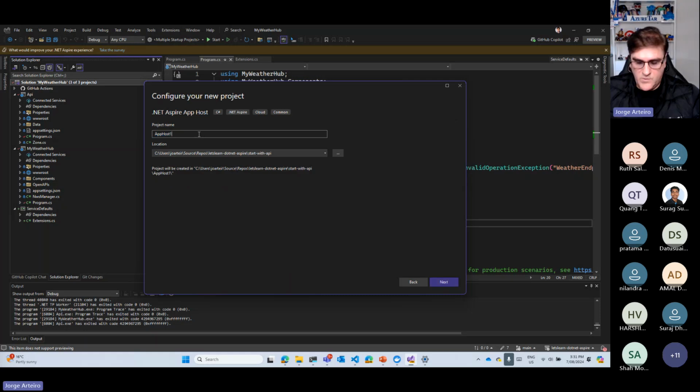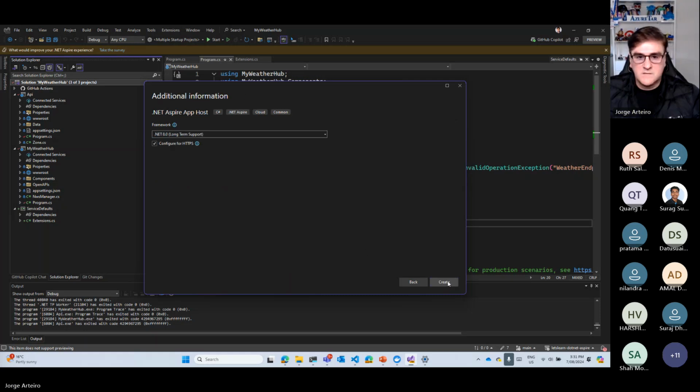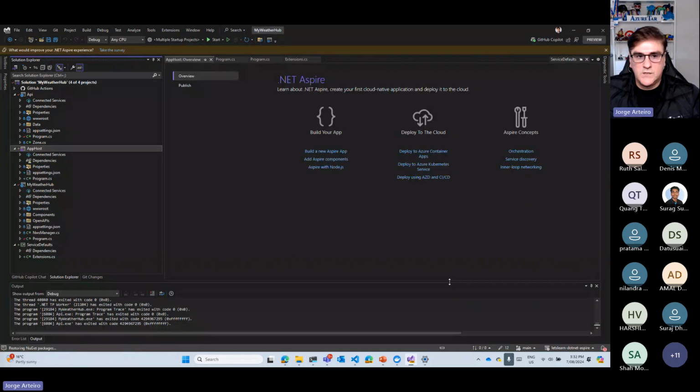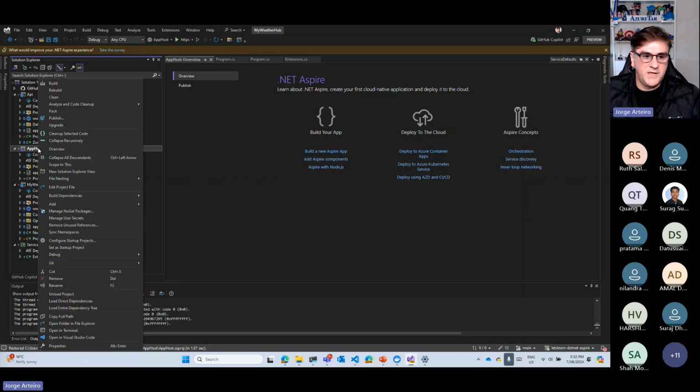Let's call this App Host. HTTPS .NET 8. So this app host now will be our startup project. We're going to start up here with the app host. You can do it here, or you can just set as a startup project here as well.